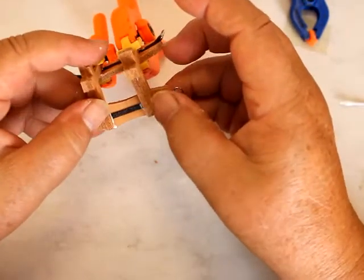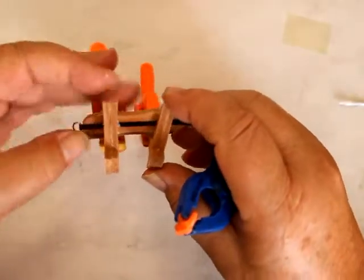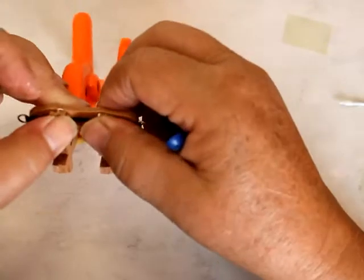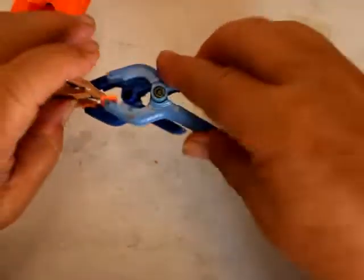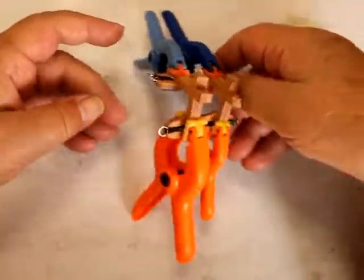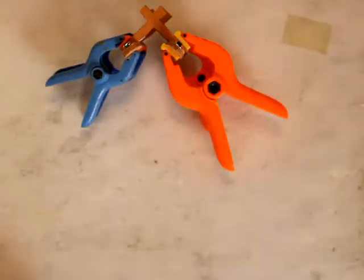Oh, I got glue on one of my fingers and it's getting in the way. That makes me unhappy. So the pattern sticks. Okay. Come on, be a good little girl. The trick here though is you want to make sure it's even on both sides. Okay, that needs to dry completely before we move on to the rigging.